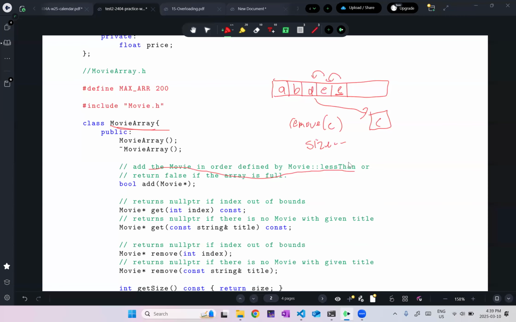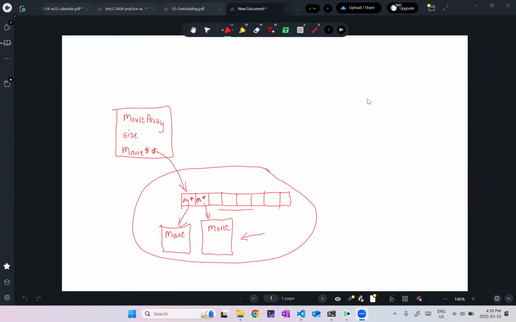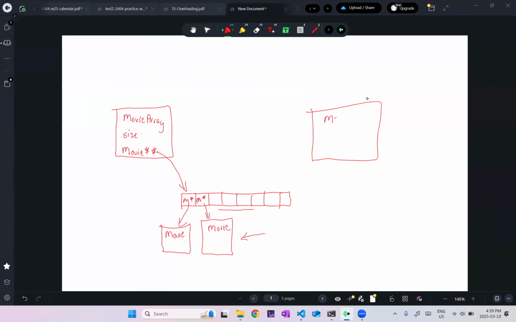If I look at my memory model, it looks something like this. Well, I'm passing in a second movie array. That is, I'm getting all the family movies and putting it there. And so this has a pointer to some array of movie pointers.